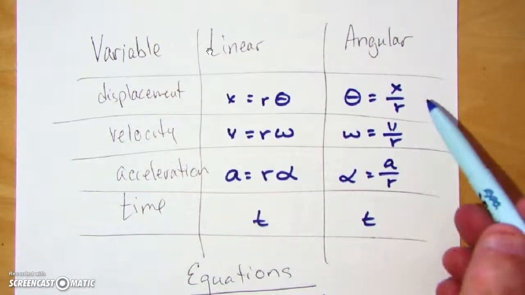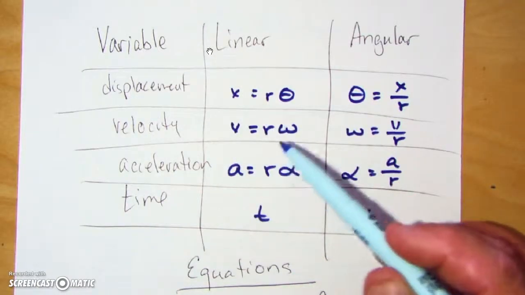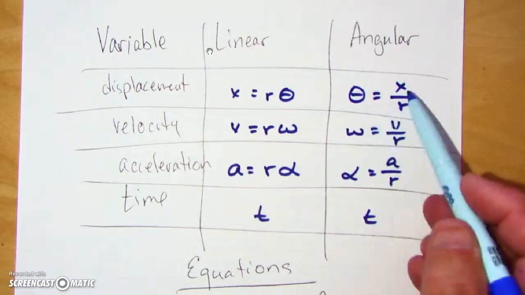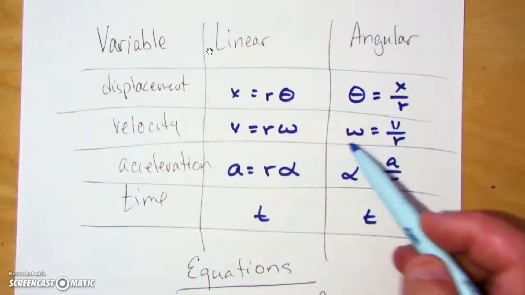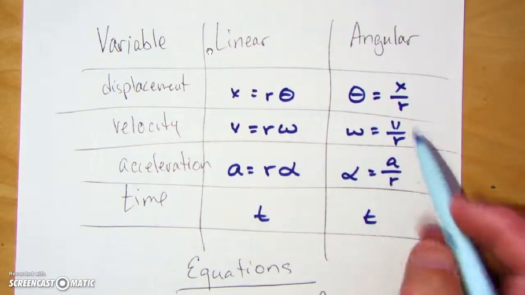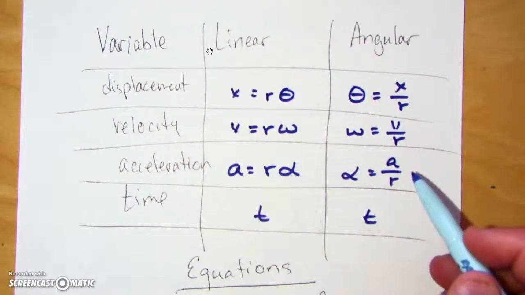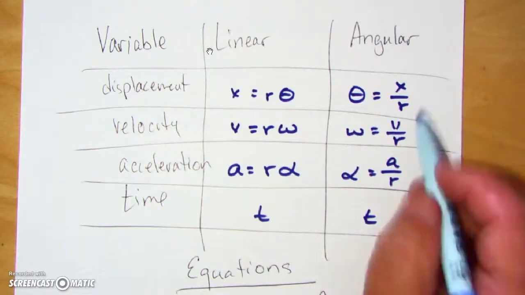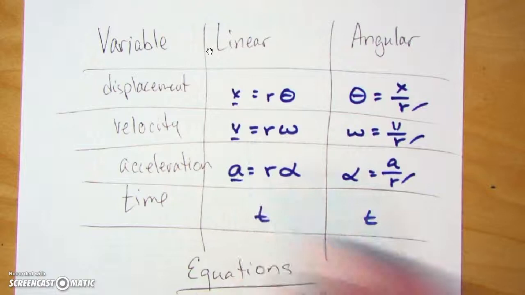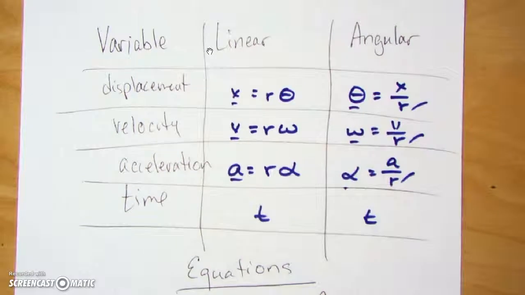Now here's a shortcut to help you with this. These three have been ingrained into your head: x, v, and a. Take a look at their angular corresponding parts. Theta is equal to x over r. Angular velocity is v over r. Angular acceleration is a over r. So all I'm doing is taking the linear component and dividing by the radius of the circle. That's kind of an easy way to remember it, since r is on the bottom of each one of those. All you're doing is taking the things you already had and dividing them by r to get their angular corresponding counterpart.